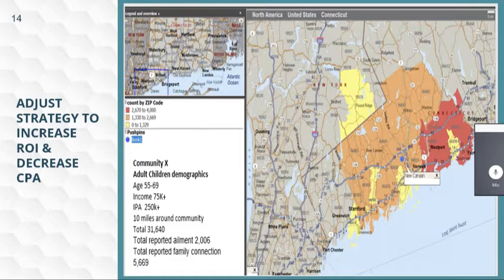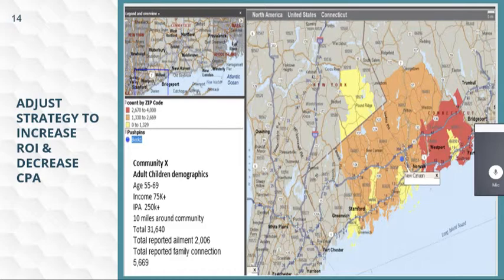That yields about 31,000. Now we can tell from that high number that they likely don't draw from as far as 10 miles. Their primary market is probably more like 5 to 7. So we would dwindle that down. But just to give you an idea, when we take an initial look in a market, this is what we can get, and this is what you can't get with basic demographics.